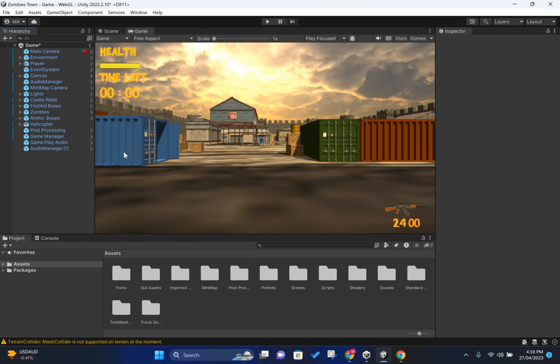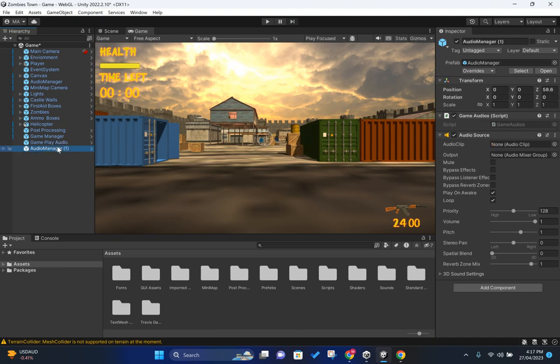As for the prefabs, almost every game object I have made as a prefab, and I have made the gameplay audio and the audio manager as a singleton class. I have planned to add some audio in the main menu scene as well, like the touch sound and the UI sound whenever the user wants to see any description in the game, like reading the guidance on how to play the game. Let me play the game, then I can describe more.